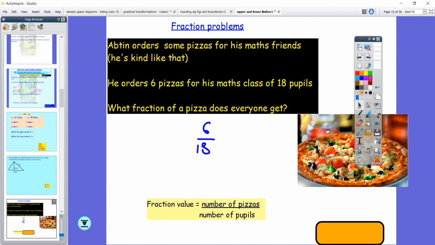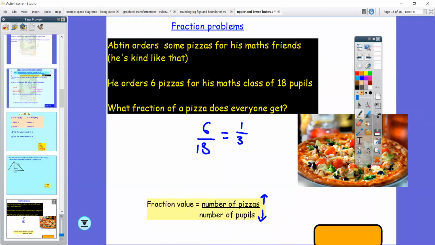Okay, so what have we got? Number of pizzas divided by the number of pupils. And I ask, well, how can we increase that size then? Let's just put equals a third. How can I actually increase the slice size for people? What ways are there of doing that? Well, it's 2 ways. We can increase the number of pizzas, or we can decrease the number of pupils.